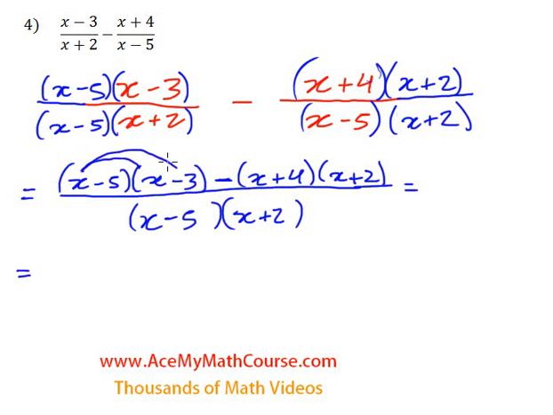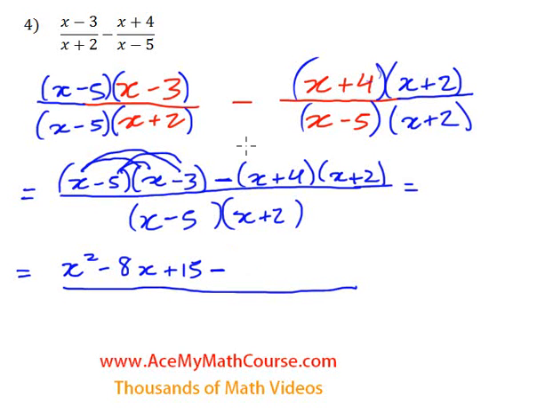We will expand and simplify these two binomials here, so x minus 5 times x minus 3, and I will skip that step just to move on here. Why am I doing that? Just because I'm assuming that you are comfortable expanding and simplifying binomials. So x minus 5 times x minus 3 is going to work out to be x squared minus 8x plus 15. Okay?